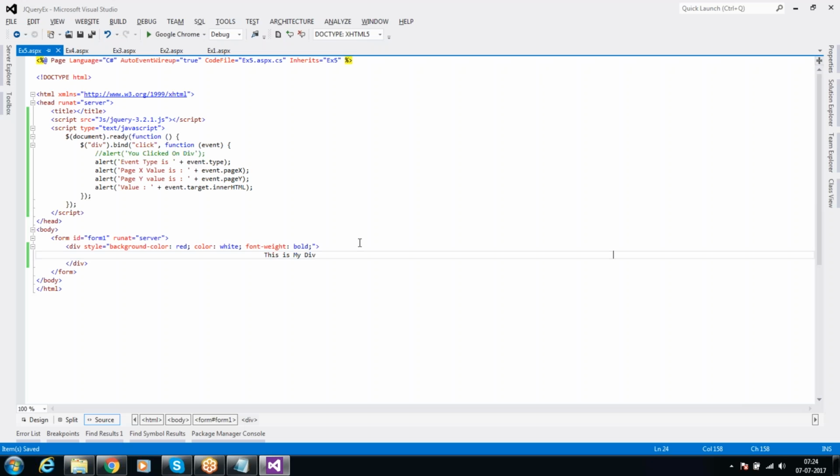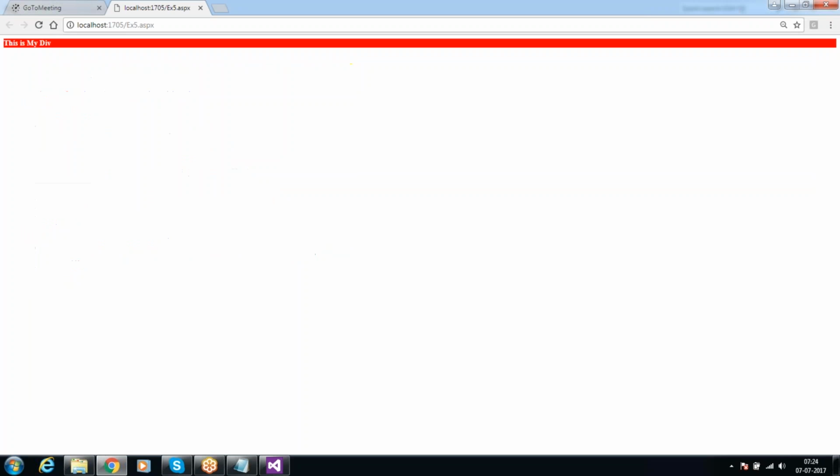In order to avoid this, we can make use of the trim method. I think Rekha asked me about trim. Trim is used to eliminate unnecessary white spaces at the start of your element as well as at the end of your element. Now you can check the output.